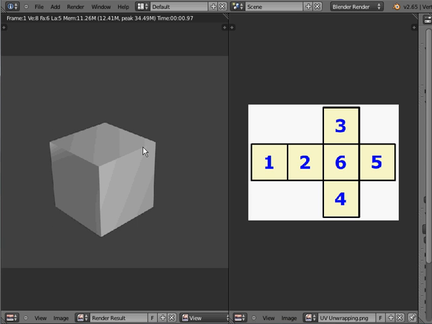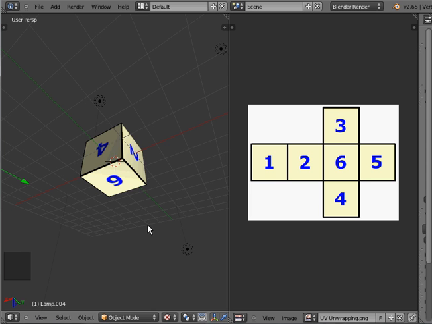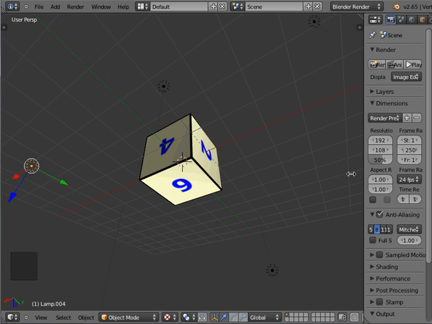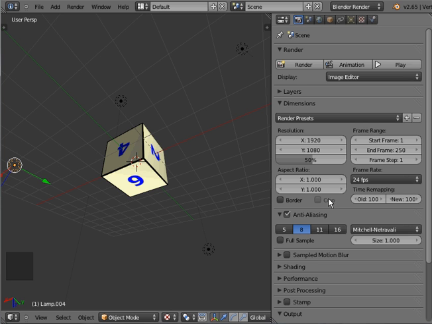F12. Now that's not correct. That's because we have applied the vertices to our UV image, but we have not applied the image in texture mode to the actual mesh. So I'll go back to 3D view here. I'm going to join these two windows just to give myself a bit more room. And let's pull our menu back out, our properties back out.